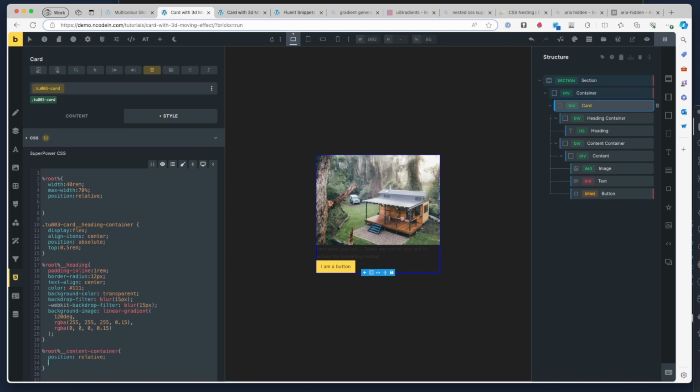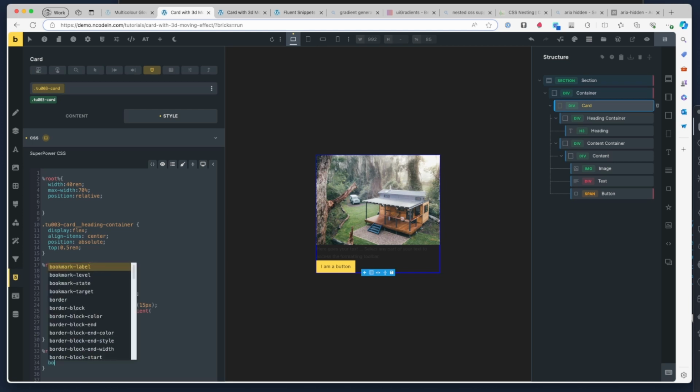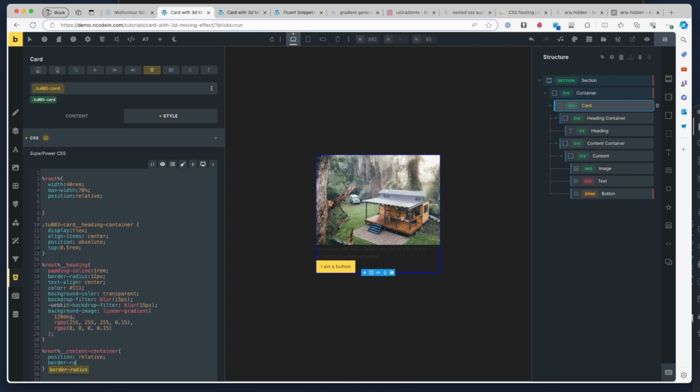It's going to have a border radius, remembering that we can't use our shortcut because it just puts our root element in there. Border radius of, I think, 20 pixels is what I've chosen. Again, you can play around with these numbers to your heart's content.